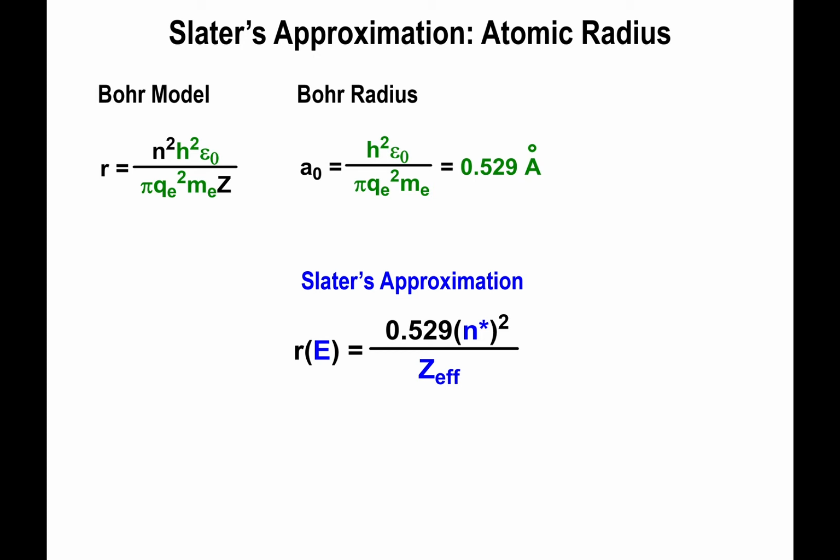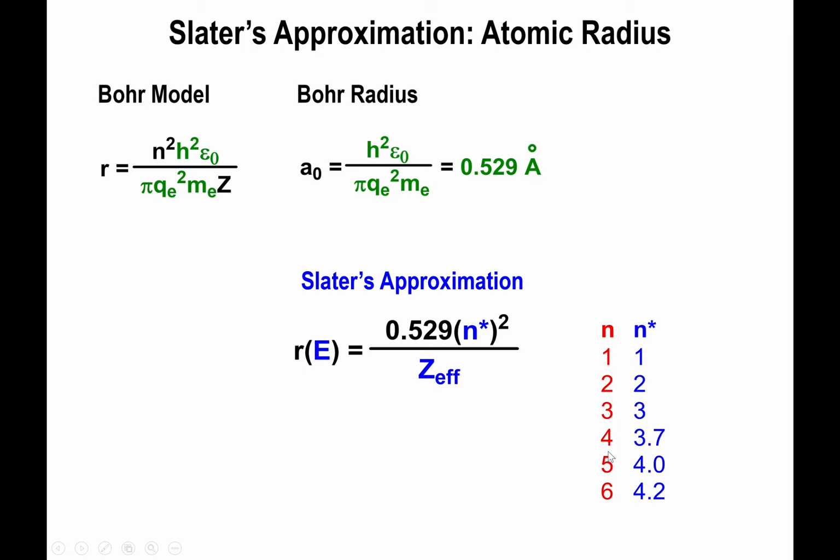That being said, now that we have a method for approximating the effective nuclear charge, instead of plugging in the charge of the nucleus itself, we just plug in the charge that the valence electron gets to see, the effective nuclear charge. And to make the math work out a little better, we also finesse the principal quantum number. Instead of just plugging in the principal quantum number of the valence electrons, we modify it a little bit. If you go up to the third energy level, the value of n star, or n effective, is exactly the same as the value of n itself.